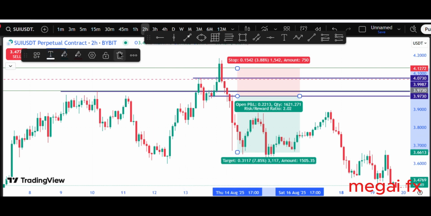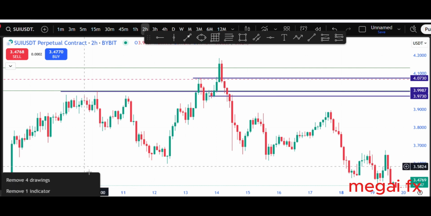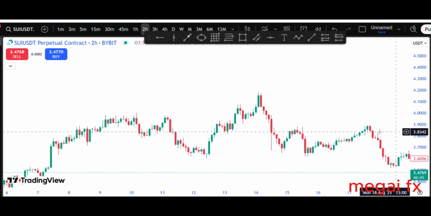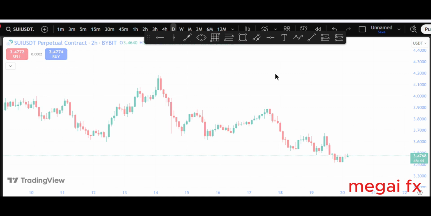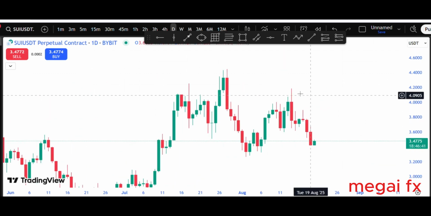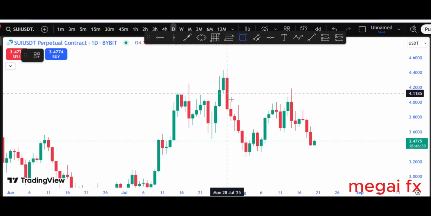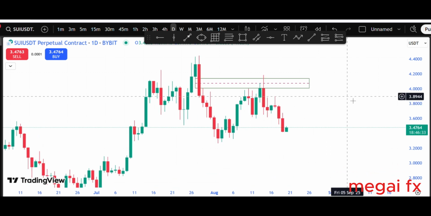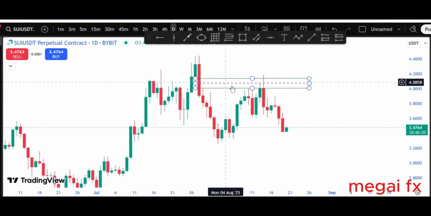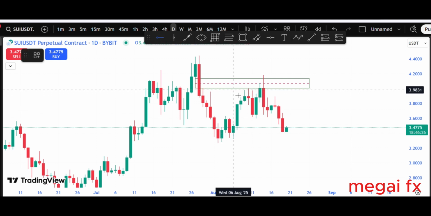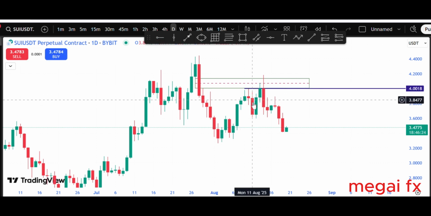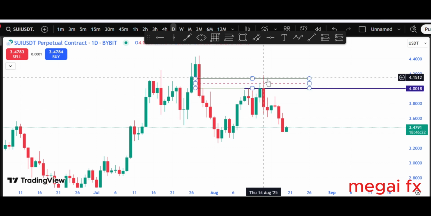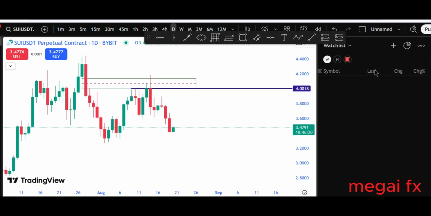You understand? So let me show you, even on this fair value gap, I'm still on USDT. On this fair value gap, I want to show you that inside this fair value gap, we still created SMT divergence. Look at it on USDT. See, I want you to look at this high. Notice that market swept this high. But let me go to BTC.